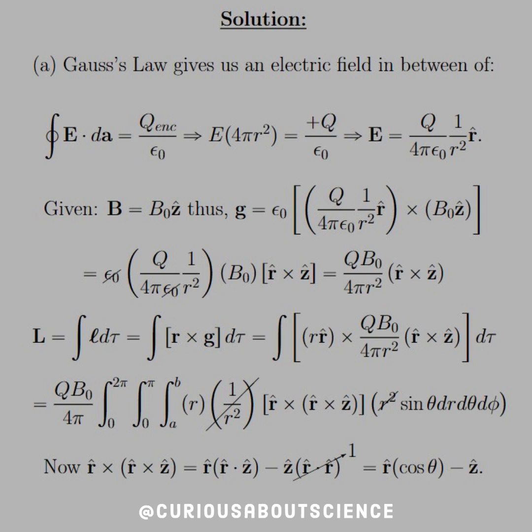Again, we see that the Q over 4π epsilon naught and 1 over r squared, all that is a constant. Epsilon naught cancels, so we're good there. And now we're just left with the cross product of r and z, which we'll go ahead and hold off on evaluating that so we can use a trick, a vector identity trick here soon. Pretty clever, I'd say. But let's proceed before I get ahead of myself.